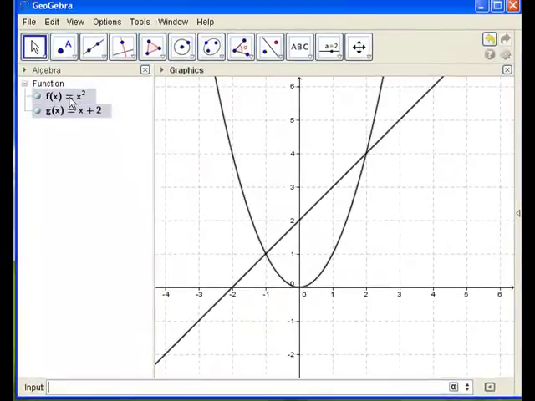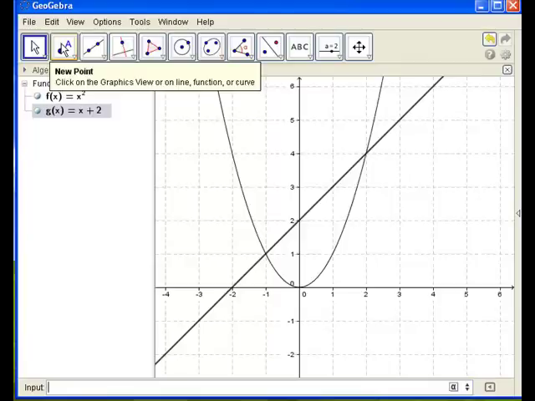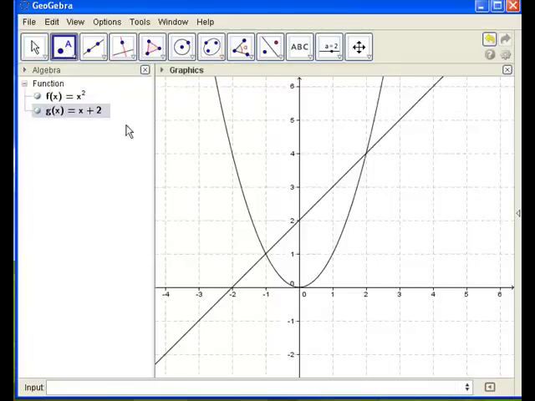You see on the left you have the analytical, the algebra window, while on the right you have the graphics window. So you have the possibility to start affecting the two objects we see right here. You can either do it from the viewpoint of the graphics window or the algebra window, and I'll try to show you that as we go on. But right now what I would like to do is click on this icon right here, and then come to this place where the two curves are going to be highlighted.